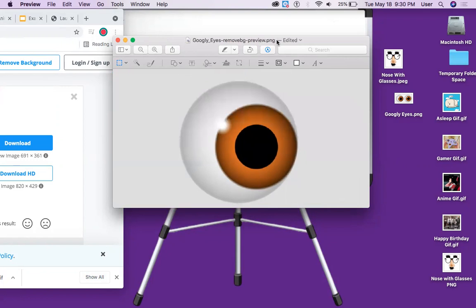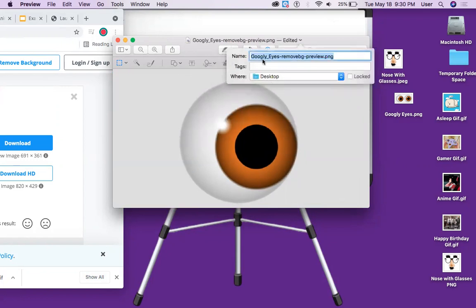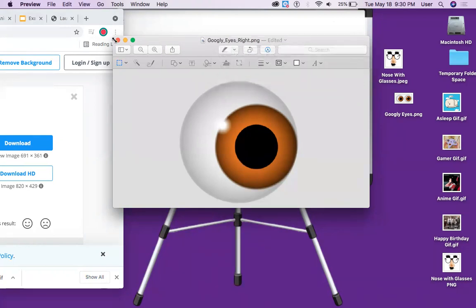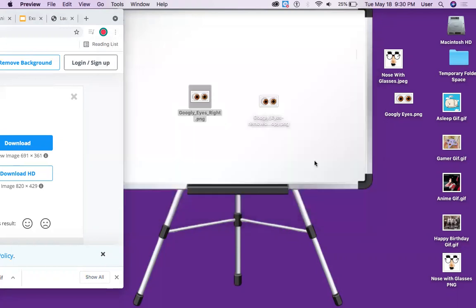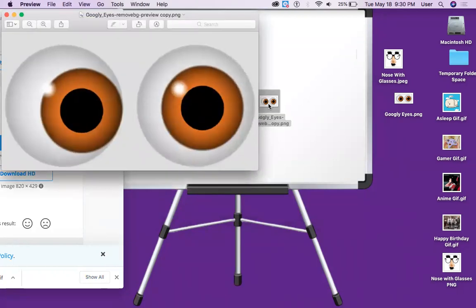And then I want to label this one because I don't want to lose track of the eyes, right? I'm going to label it right. Alright? Then it's going to appear right here, just one eye. Now I go to this one, and I'm going to take off the right and just leave the left, which is the person's left, right? Which is this one.